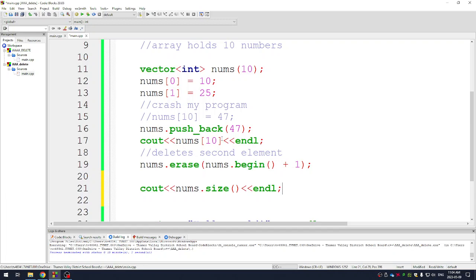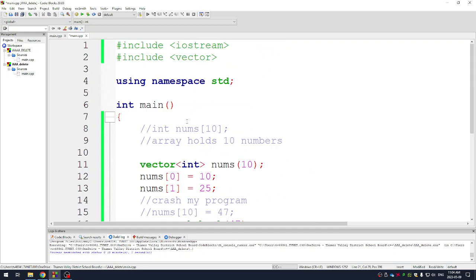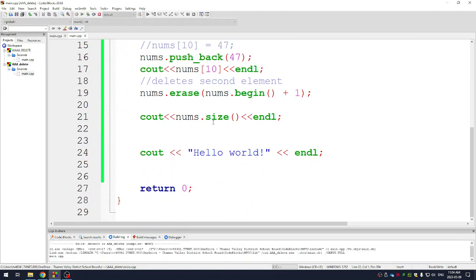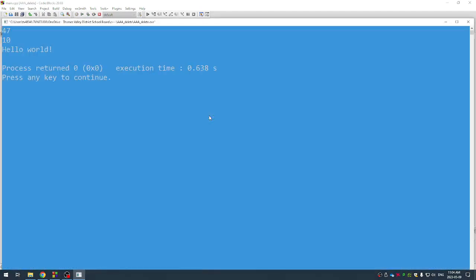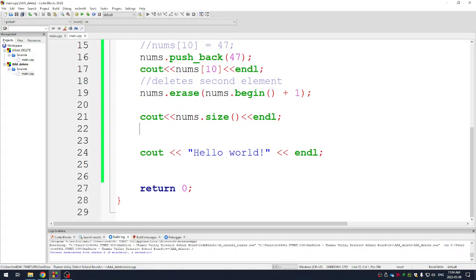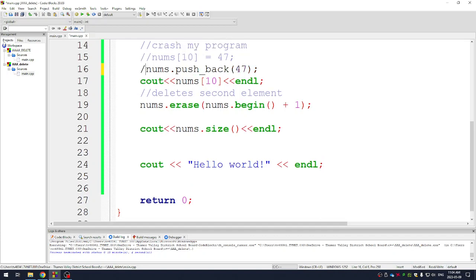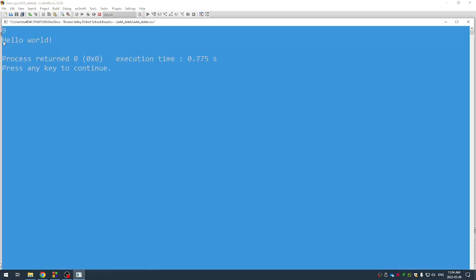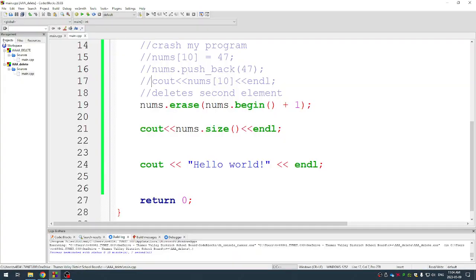So we've actually been using this vector before as a string, but we haven't really thought about it till now. This should say 10 on the screen. I made 11, I erased one, and now my size is 10. If I don't add one on here, my size should be 9, because I deleted one. So there you go.